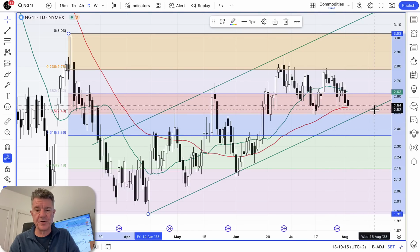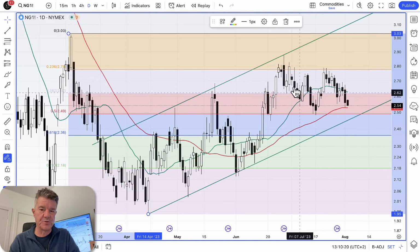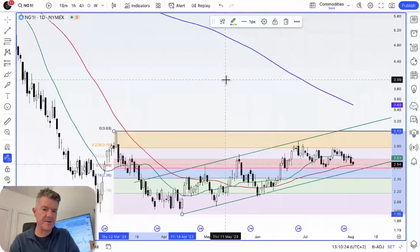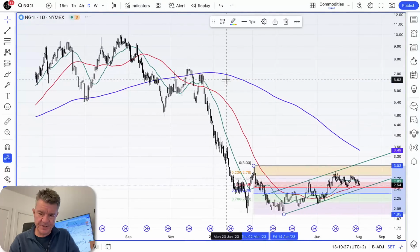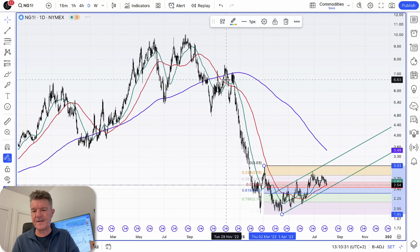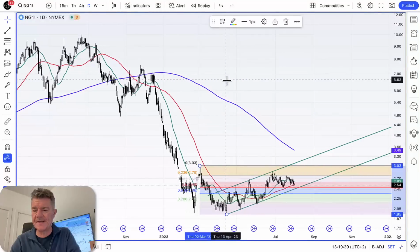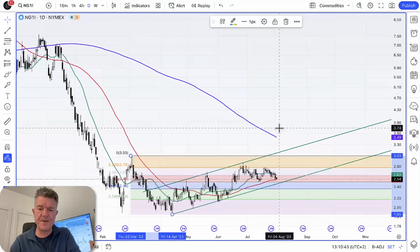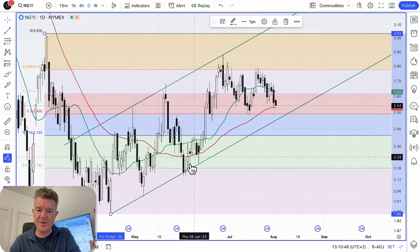And then we've got this longer term channel bottom. It's a trend line, but it's also part of a channel. You can see that there is a parallel channel above it. So that's actually a parallel channel rather than just a trend line by itself. I like to draw channels as often as I can because prices trade within channels very frequently. And if you're trading in a range, you could sell at the top of the channel, buy at the bottom, that sort of thing. And that's kind of what we want to do, and what we have been doing is trying to buy at the bottom of these channels.